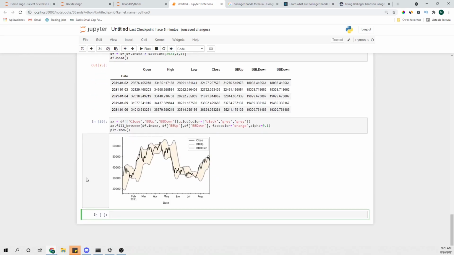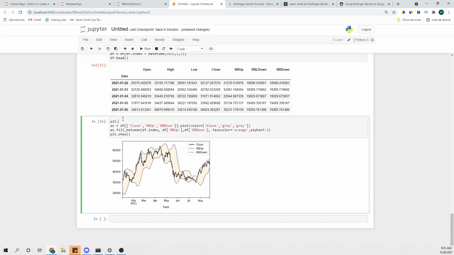Now it looks nicer, but let's also make it bigger, and plt, which is pyplot.rcParams figure.figsize equals to, let's make it really big, 20, 9 height.